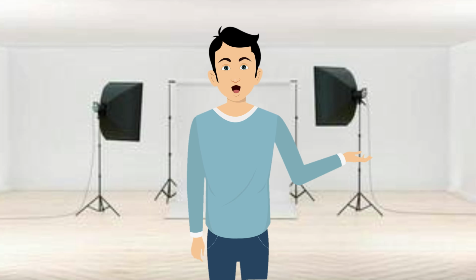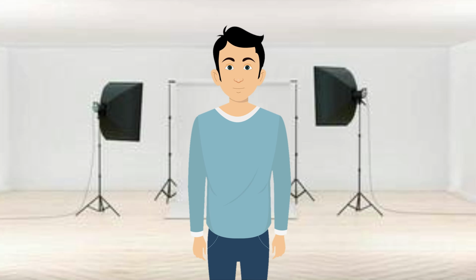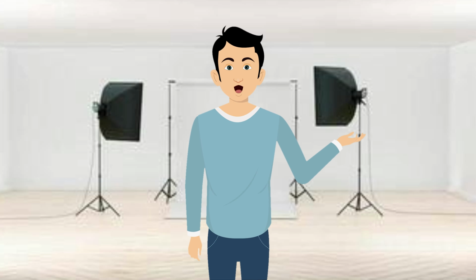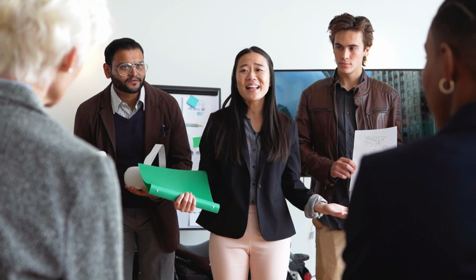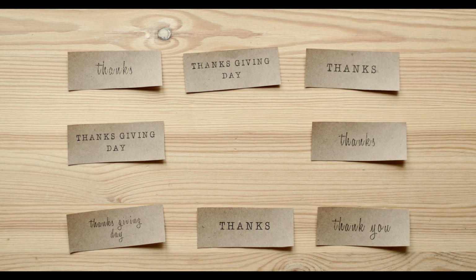And there you have it. Nine powerful tips to master bulk product photography and take your e-commerce game to the next level. By applying these strategies, you can create high-quality, engaging, and conversion-boosting images that make your products stand out in a crowded market. Remember, great product photography isn't just about aesthetics. It's about building trust, credibility, and emotional connections with your customers. The more effort you put into your visuals, the better your chances of turning casual browsers into loyal buyers. So, grab your camera, experiment with different techniques, and start capturing stunning product shots that elevate your brand.